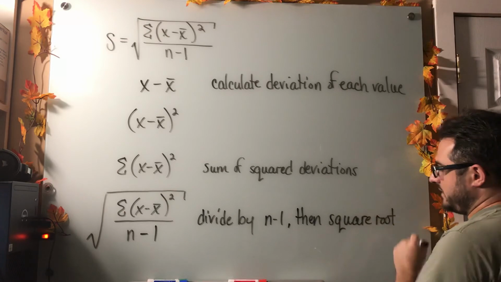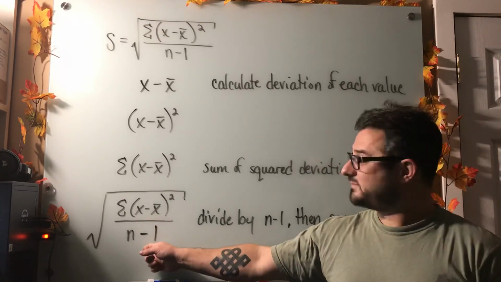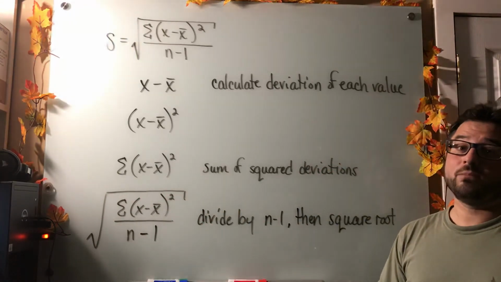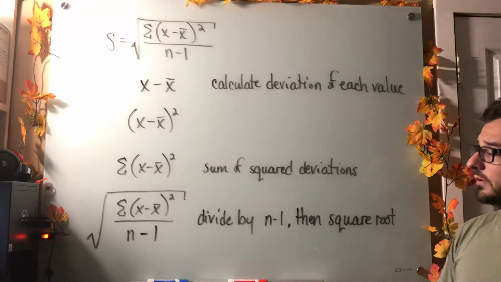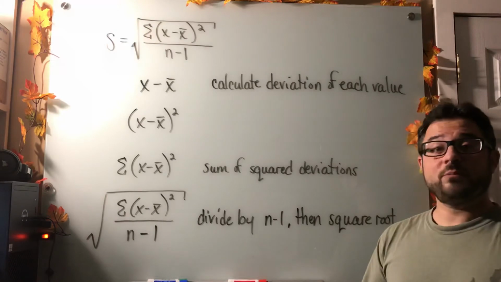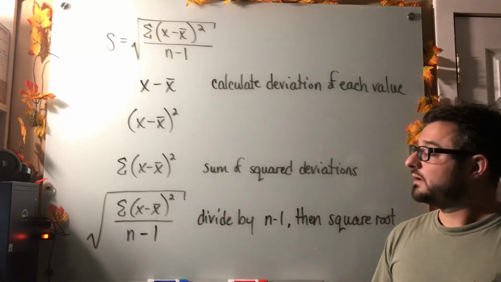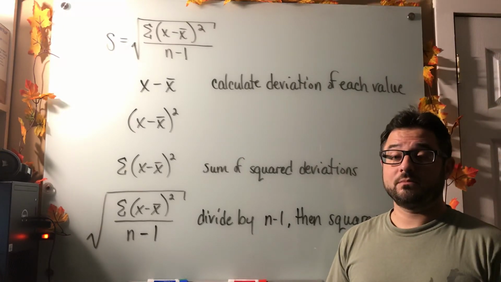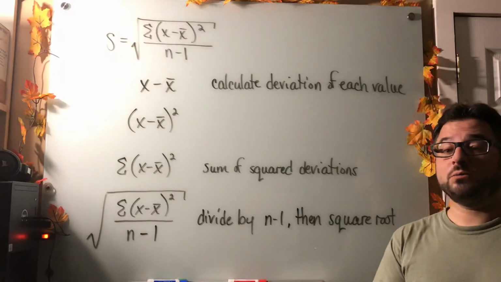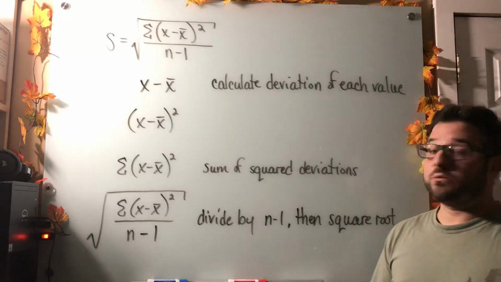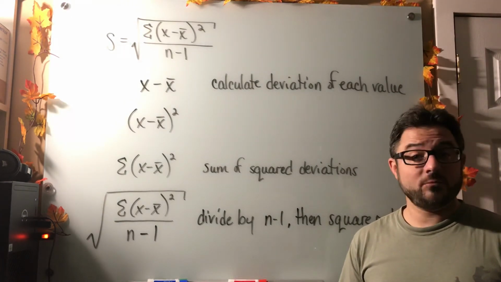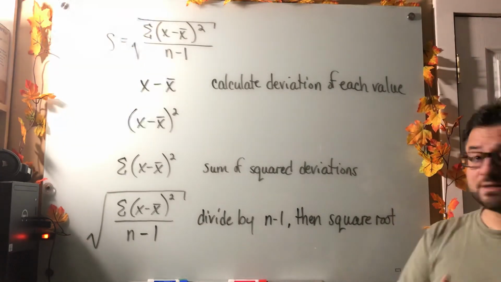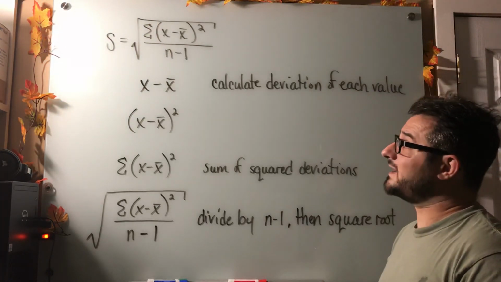Now, between the division and the square root, chances are this is going to be a disgusting decimal. So we will follow the typical rounding rule that we use for the mean, and that is however many decimal places the data set is measured to, we will round to 1 more decimal place. So if we're dealing with a data set of whole numbers, then the standard deviation and the mean would both be rounded to 1 decimal place. If we're dealing with a sample where the data is measured to 3 decimal places, then the mean and standard deviation will get rounded to 4 decimal places. Always 1 more decimal place than that to which the data itself is measured.